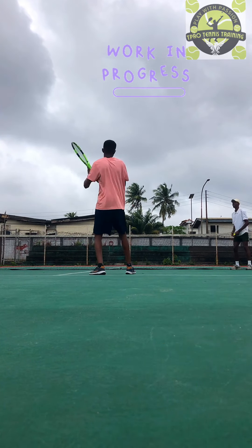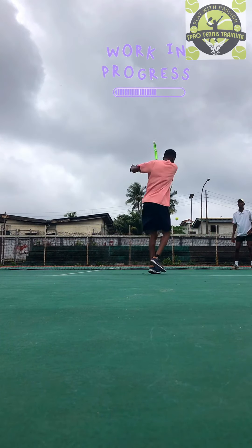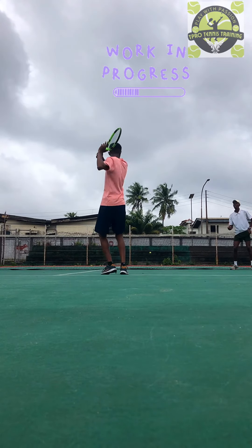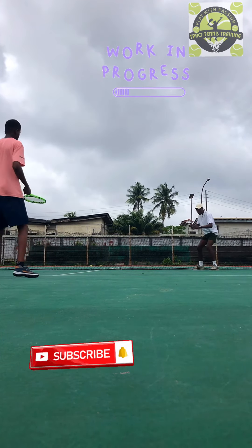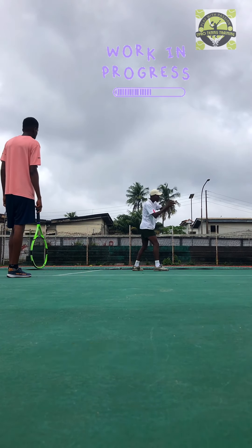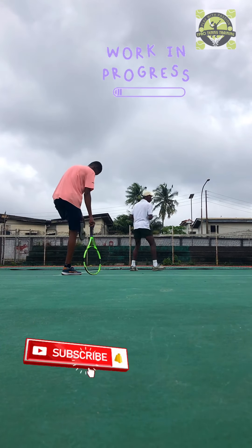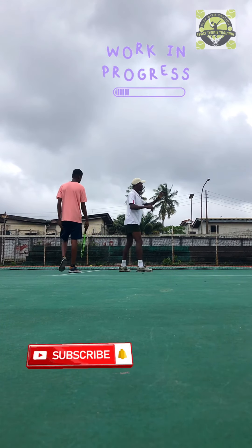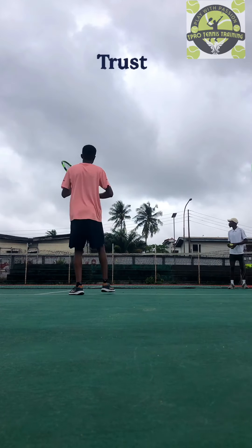After explaining that to him, I told him to demonstrate, and you can see he was able to start aligning — but he was still popping his hand early. With steady practice it developed, and that really shows him that the left hand is going to help him turn his body and also guide his body away from the ball, because the ball needs to stay in front of your left hand and in front of your left foot.